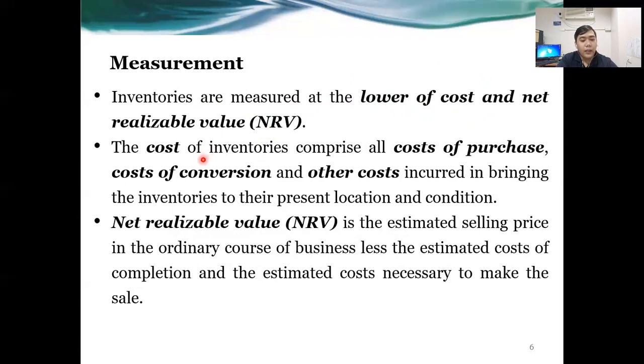So, what is cost? The cost of inventories comprise all costs of purchase, costs of conversion, ang cost of conversion ang paano mo siya gin-process, paano mo siya gin-convert into the final product. And other costs incurred in bringing the inventories to their present location and condition. Okay? Ano naman niya ang net realizable value? Net realizable value, take notes niya, estimated selling price in the ordinary course of business less estimated cost to sell. Okay? Estimated cost of completion or estimated cost necessary to make the sale.